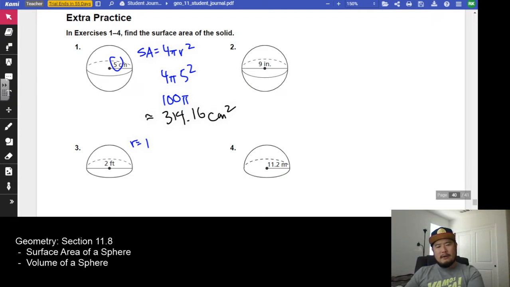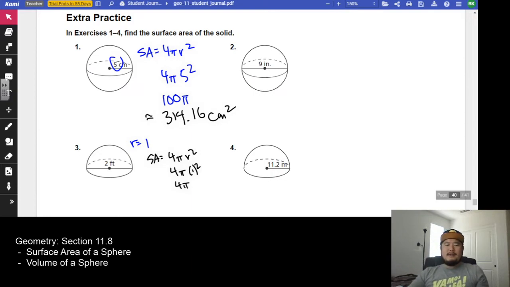Let's go ahead now and figure out our surface area. We got our equation. We got ourselves 4 pi r squared. And so we have 4 pi, radius is 1 squared. So this right here simplifies down to 4 pi. Great. We are done. Or are we? Remember, if you look at that diagram, how much of a sphere is that? Hopefully you realize that that right there is actually half of the sphere.